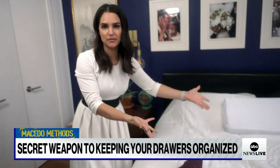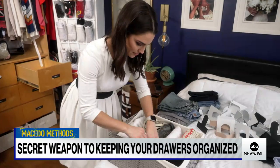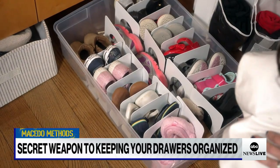So if you can relate, I have a secret weapon for you. It's a bookend. Just pop one between each shirt or pair of pants or whatever else you're organizing, and everything stays visible, upright, and tidy. Bookends also slide to fit whatever you're storing, whether it's a pair of jeans or a pair of shoes.